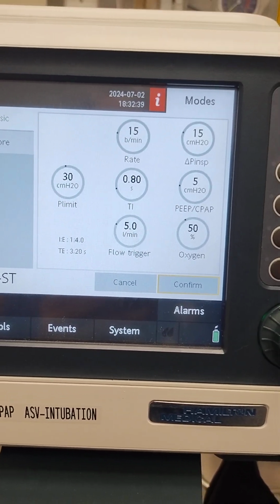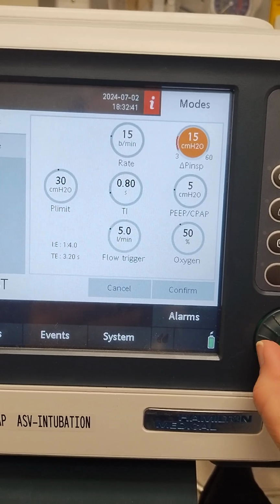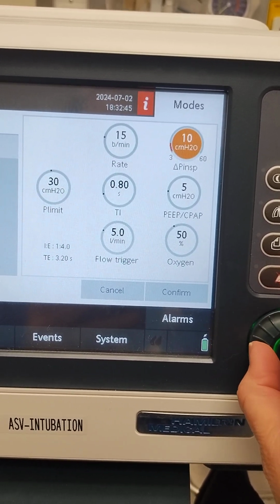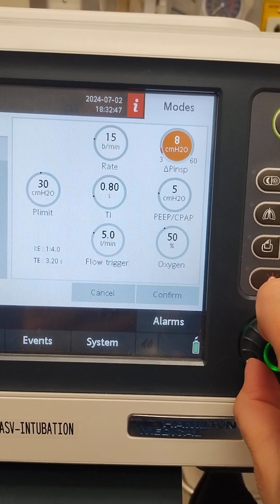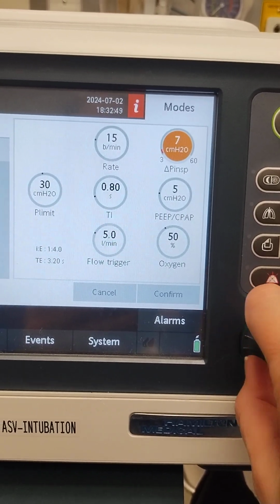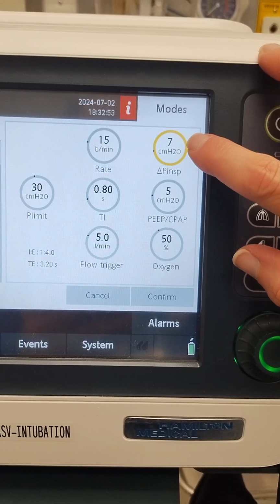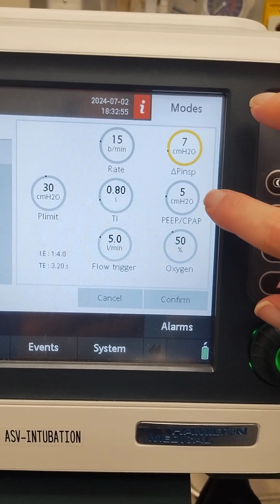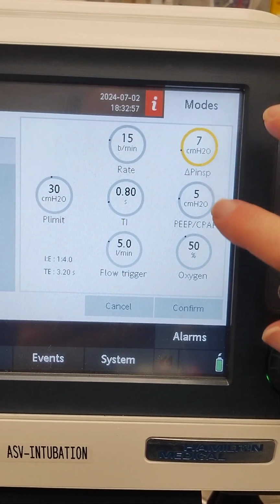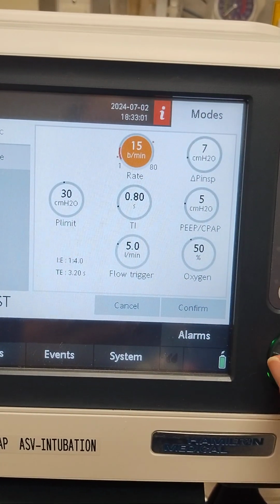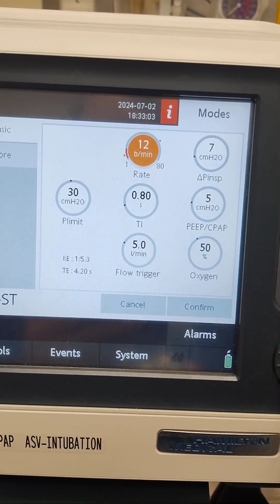the patient. So I like to start the patient out a little bit on the lower side just so they can get a feel for what that air is going to feel like blowing into their face. So here I am giving them 7 of pressure support and a PEEP of 5, so this would be a total of 12. And then we just set a backup rate for them of 12.